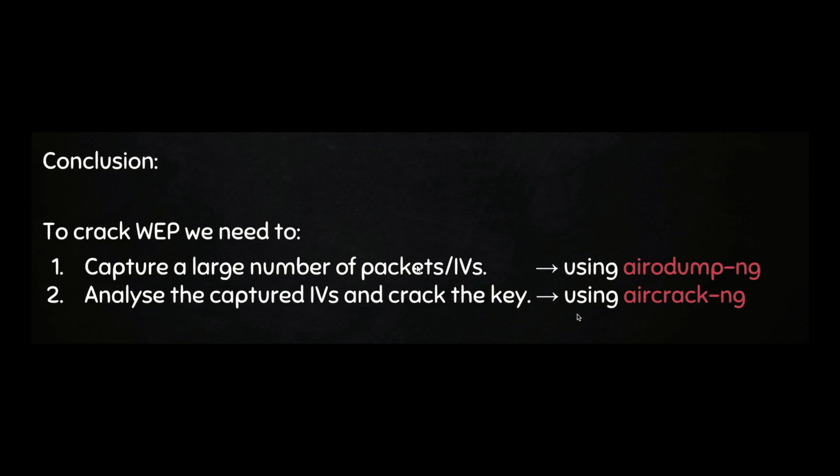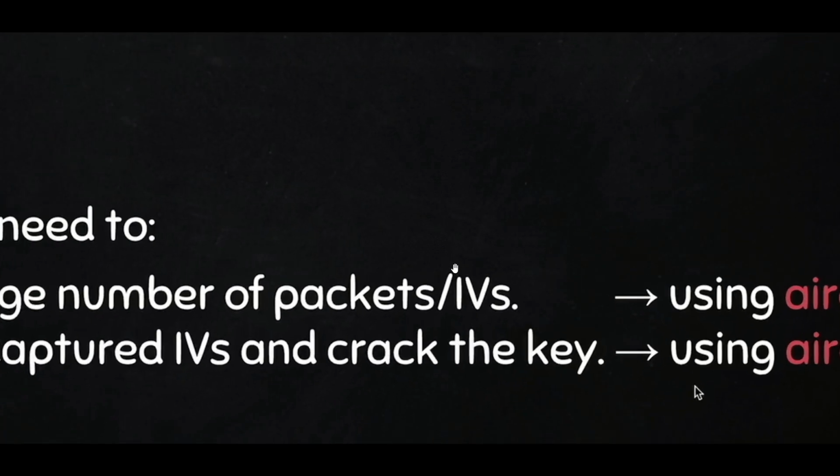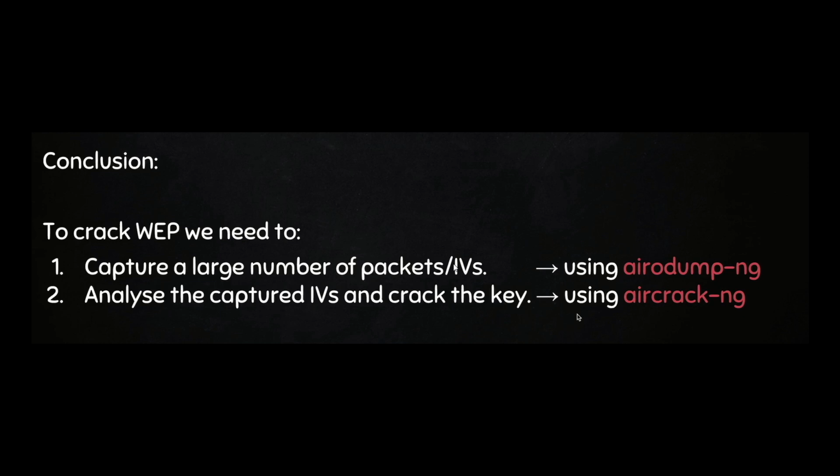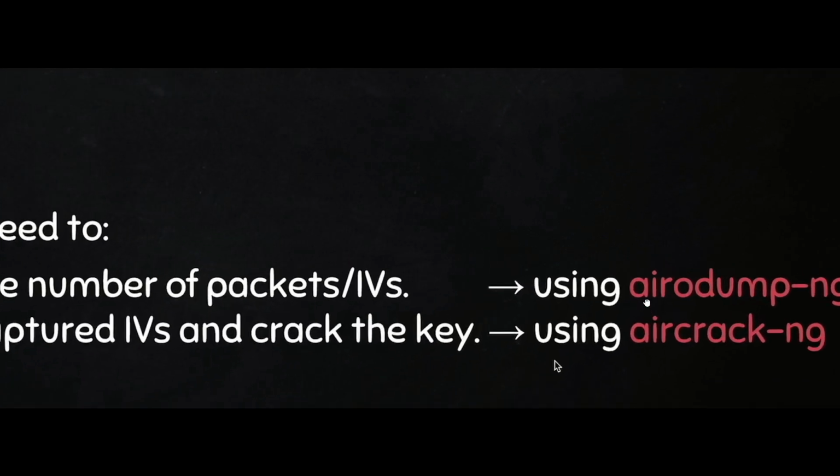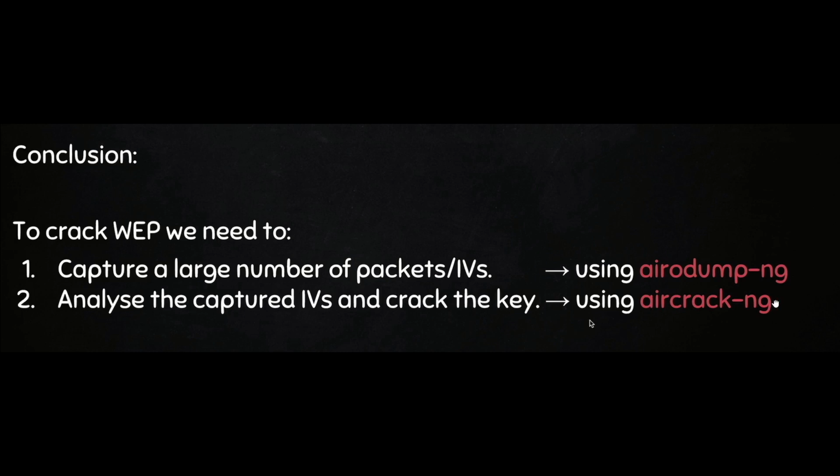To crack the WEP, we need to capture a large number of IVs or packets, as I said. You know how to capture packets using airodump-ng. We have to mention the BSSID, the channel, the file name you want to store those packets into, and then your Wi-Fi interface, that is your Wi-Fi card name. Even if you're not in the past video, you can just see that. Then analyze the captured IVs and crack the password using aircrack-ng.